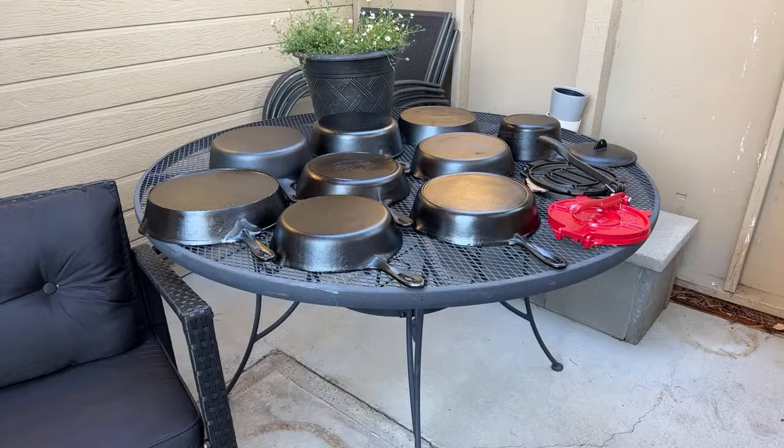Yeah, the outdoor evening light is showing them off really well. Usually I do this indoors, and sometimes the lighting isn't that great inside my home, so I decided to come out here, behind my garage, in my patio. I figured this would be a great spot to do the live today. Let me know if you guys like the outdoor stuff.